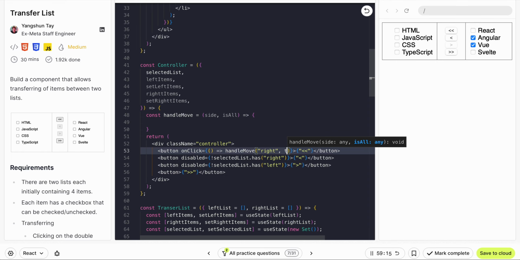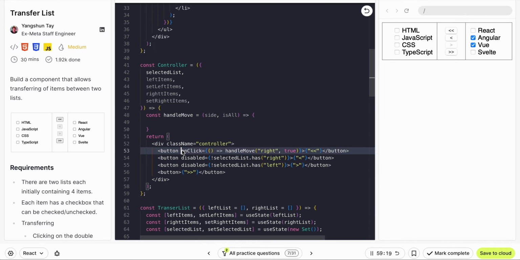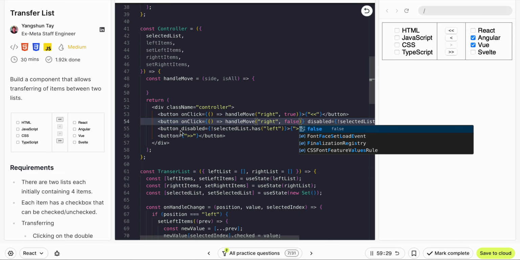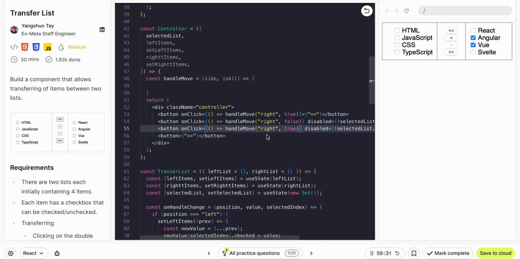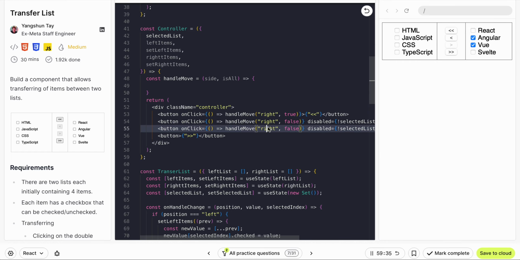Right, is all true. Same, we have this one as well, right? Is all not, it's only the selected one. So here this is false, but this one will be left. We are moving to, okay.